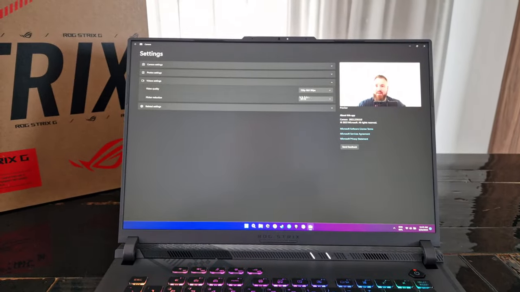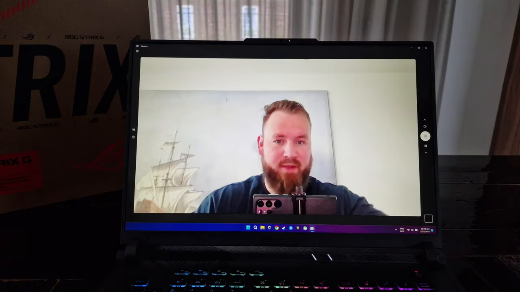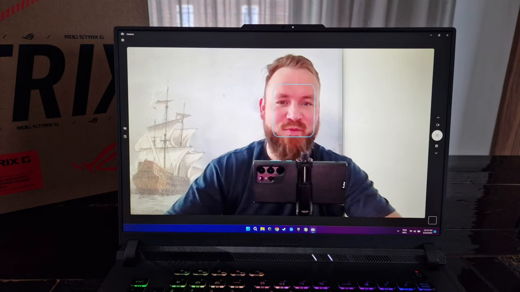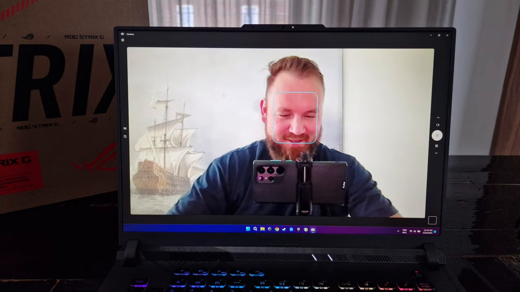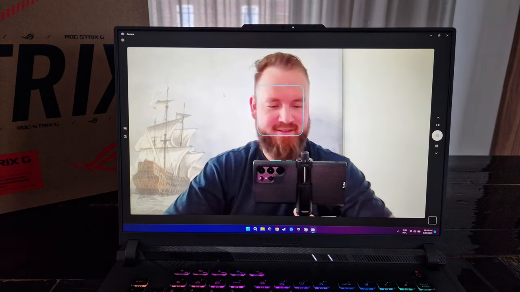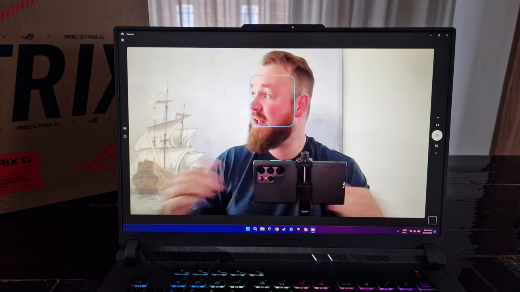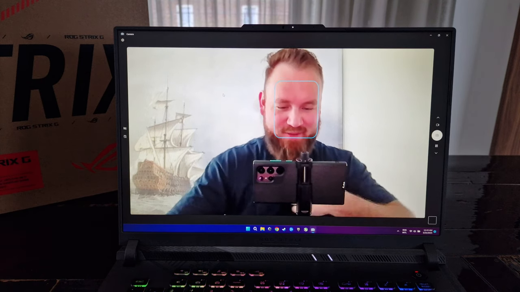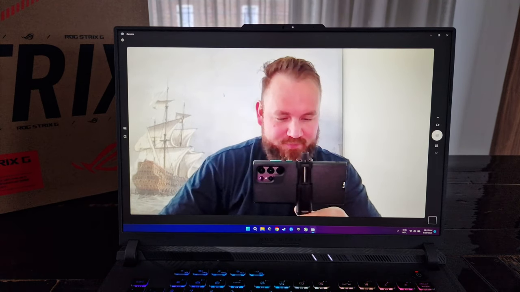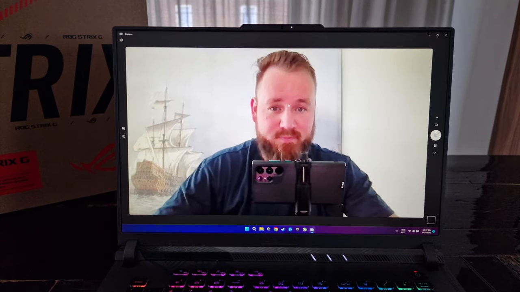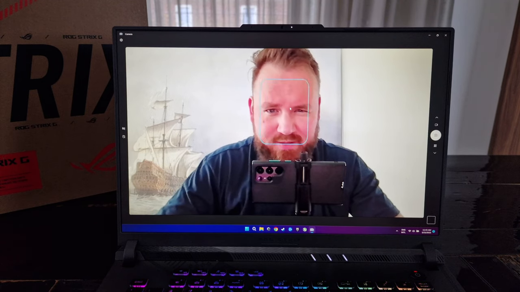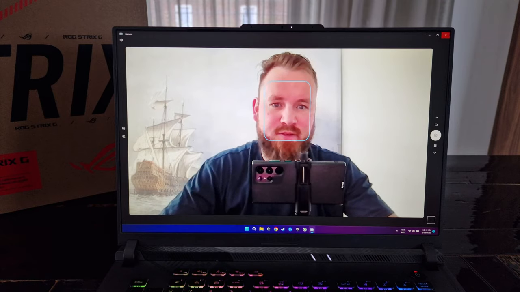So this is the webcam. It's perfect for Zoom meetings and such. And look, I'm actually streaming from my phone. Nice. Guys, if you want to hit the like button on the stream, you can actually see me now. Hit the like button. That would be awesome. And well, this is the camera. It's okay, I guess. It's a little hazy, but perfect for Zoom meetings.